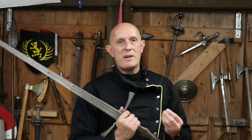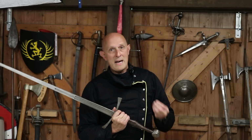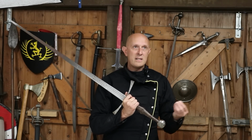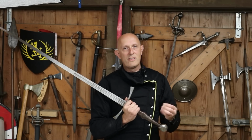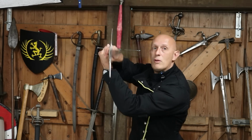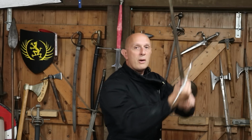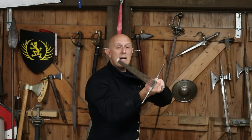However, they are generally aimed at specific targets. Okay, they're usually aimed at the arms or the head because those are particularly vulnerable and relatively easy to wound targets. So, for example, if a full edge cut comes down either to the side of the head or the top of the head, that will split the scalp open and cause lots of blood. It might not finish the fight. It's very unlikely to cut through bone because it is a relatively weak cut.